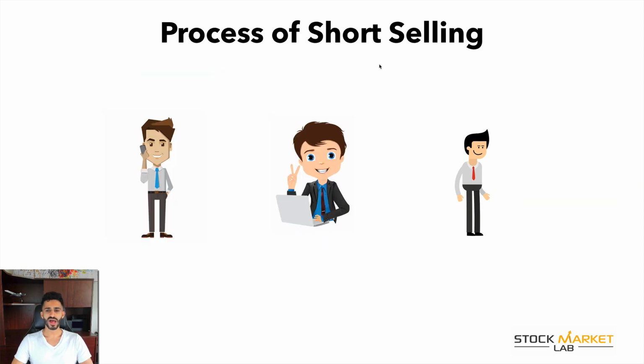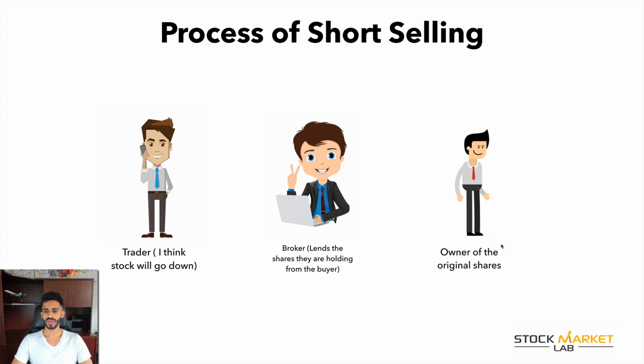Now let's go over the process of short selling in the trading world. It's a little bit different. It's the same idea, but with a little bit of difference. Now, here is the trader. The trader thinks that the stock will go down, right? Next, we have a broker. The broker is the one who lends the shares they're holding from the buyer. And then obviously we have the owner of the original shares.